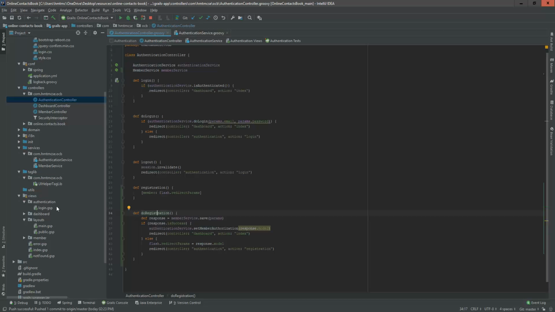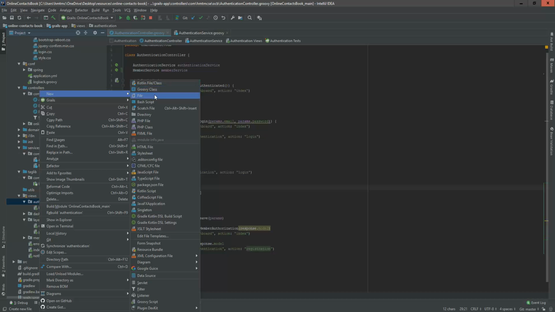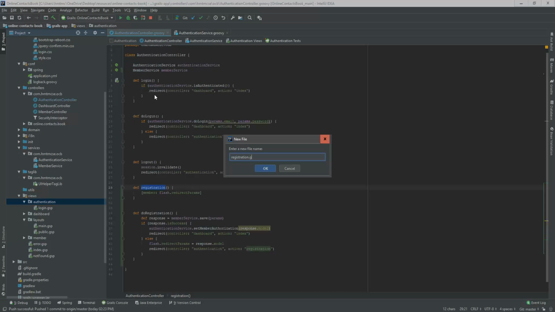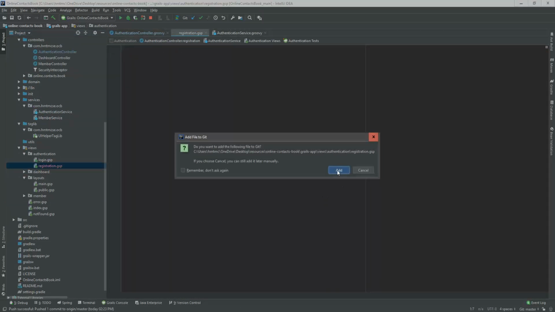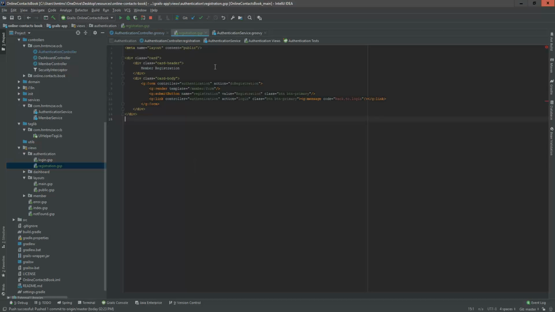Now I'm going to add a registration GSP in authentication view, GSP, Groovy Server Page, and adding the registration page. Here you are seeing I included the public layout and the form is member registration.